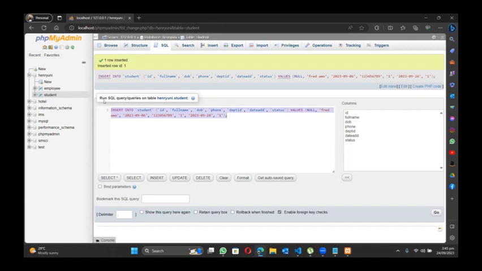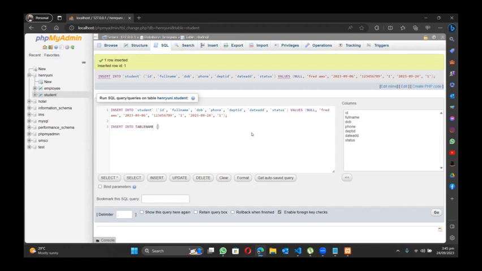How can I not go through the Insert button, but instead attempt to write an insertion code for my database? The first thing I need to do is write the insert keyword. So the keyword here is insert. Next is into. The next thing I have to do is write the name of my table.